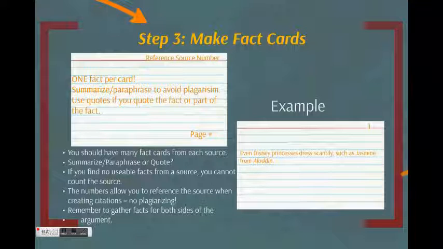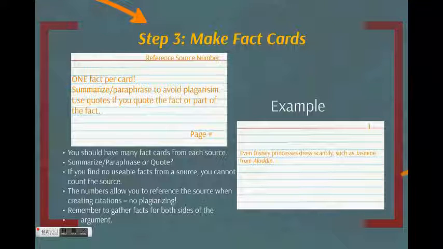But please remember, you have to have at least one fact from the source to count it as a source, because the works cited page is called that, the works cited. So if you're not going to cite that work in the paper somewhere, you don't get to put it on the works cited page. So if you don't have any usable facts from a source, you don't get to count it as one of your sources.